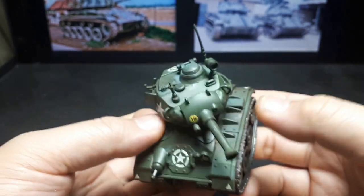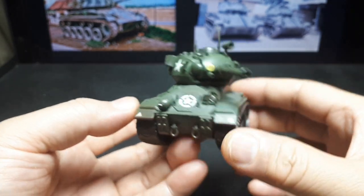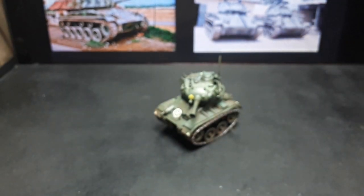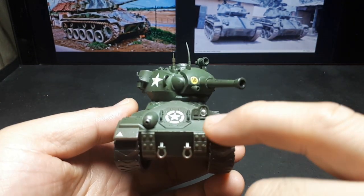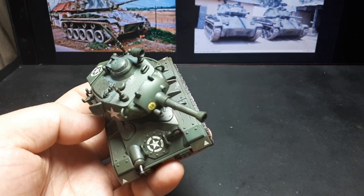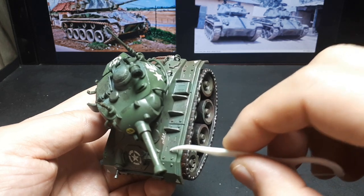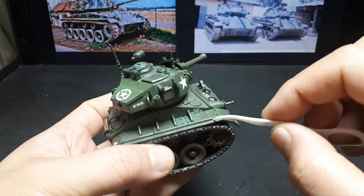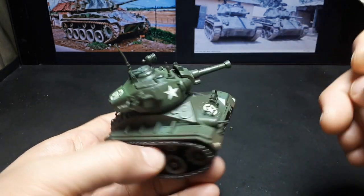Okay, so that's this build. It's funny, I don't really love this tank that much, but I spent a lot of time on it. I remember building a Tamiya model kit, a realistic one, as a kid. I found the asymmetry interesting, how this just has lights on this side. I do also find that there's no spare tracks. This is a light tank, but I see plenty of images where there'd be track links up on here, but this kit skipped it all. Maybe because it just has so many other little bits to put on here. There's a lot of parts on this one.